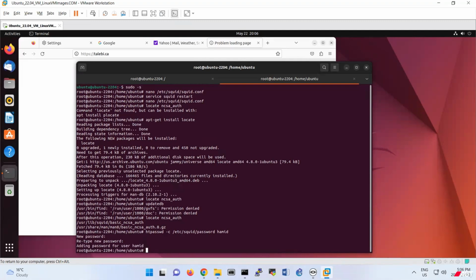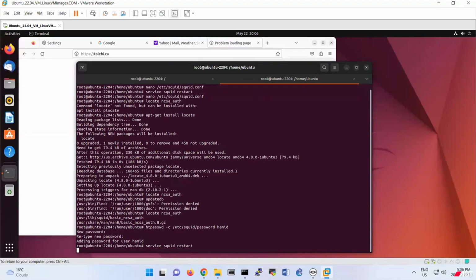Then it added for user Hamid. Now you can do service squid restart, or systemctl restart squid. Both of them are correct. I usually do it with service squid restart.